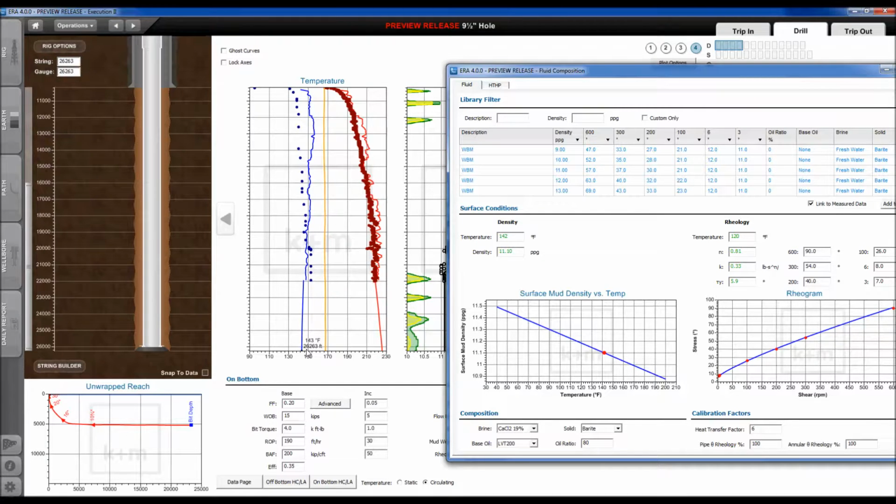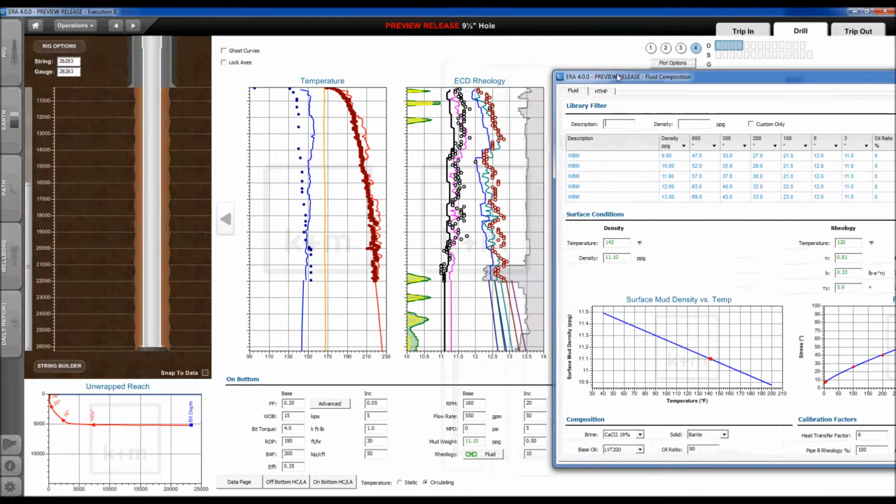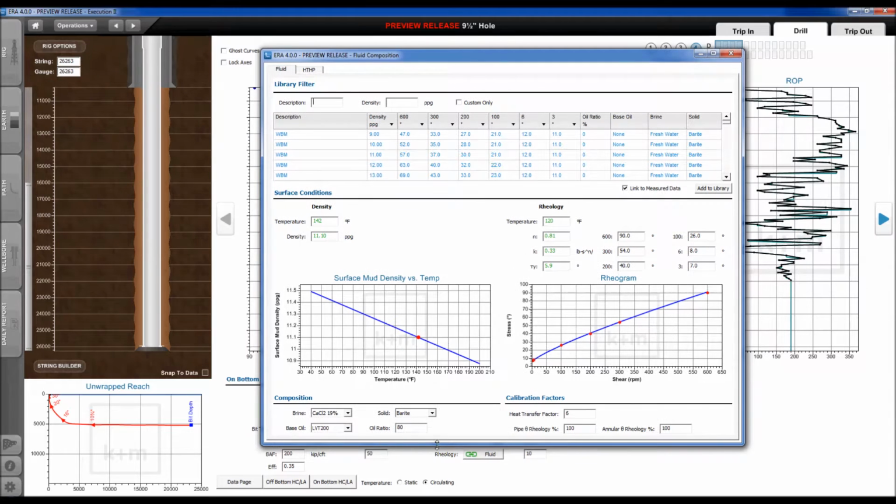So I'm predicting or projecting what the loads will be. And I'm using all of these input conditions, an ROP, a weight on bit, a bit torque, an RPM, a flow rate, but also the fluid characterization. And the fluid characterization obviously is going to have an impact on hydraulics. What I would like to do is use the most recent rheology and density that I've measured while I've been drilling this well. Close this for a minute.